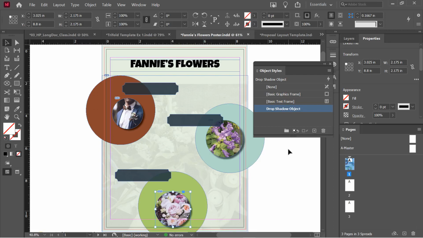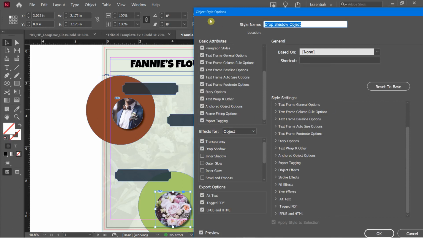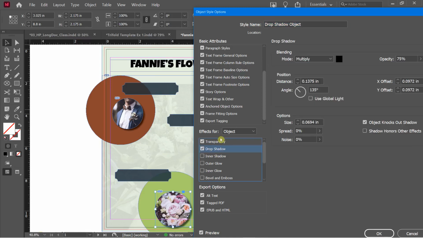Let's say I want to do a different type of drop shadow. I want to change the direction of it, something like that. Let's now see it in action. I'm going to edit this object style by simply double clicking on it, and it opens right back up to that same dialog box I was in. And you will see on the left-hand side, as I showed you earlier, this is the part where I can actually make the changes. So when I click on drop shadow here, this is going to look very familiar to when we actually created my drop shadow and all the parameters around that.